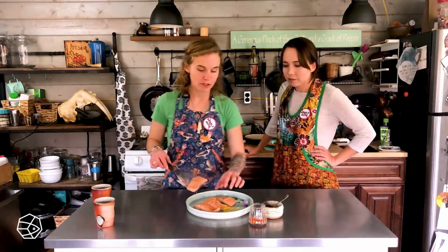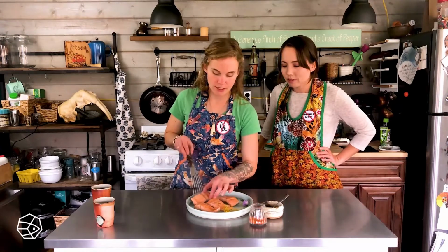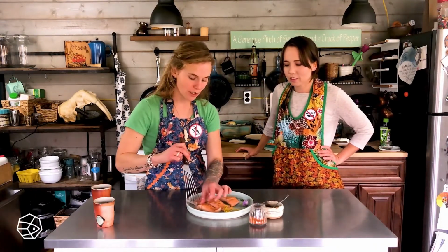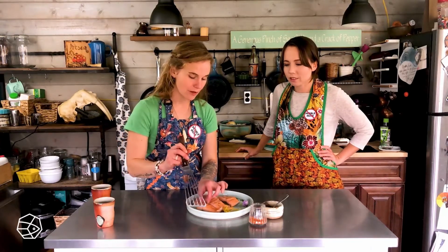And you can remove it to a platter or a tray. I like to feel my fish and make sure that it's still firm but springy. You can also cut into a portion along the grain and make sure that it's opaque all the way throughout. You can use an instant read thermometer as well if you have one of those. Your target range is about 135 degrees. It doesn't have to be exact. The nice thing about salmon is that if you take it out before it's done, it continues to cook on the plate for a little while. So always err on the side of underdone instead of overdone.